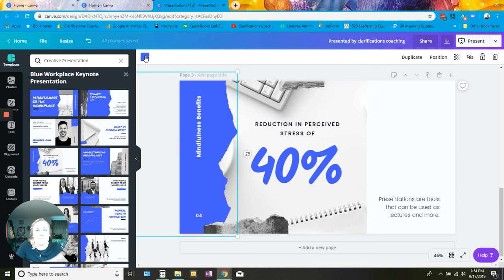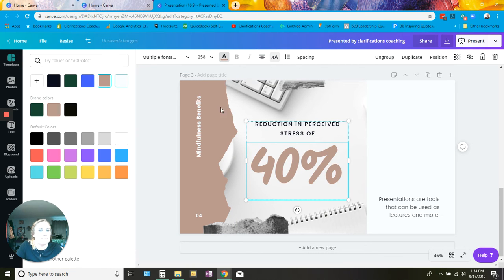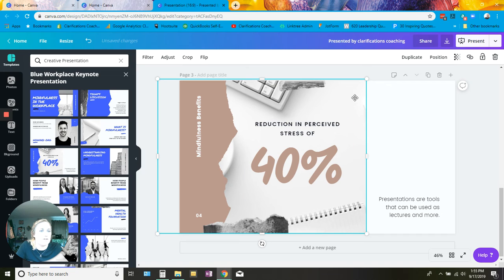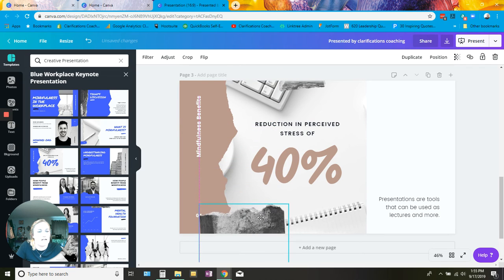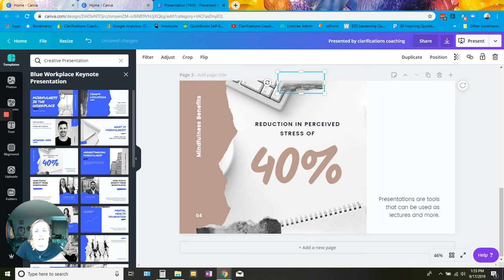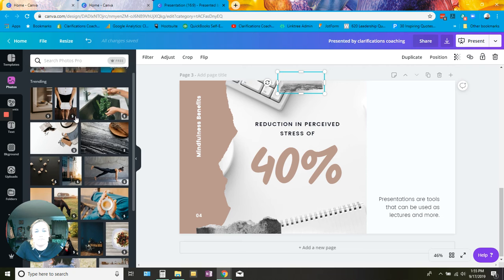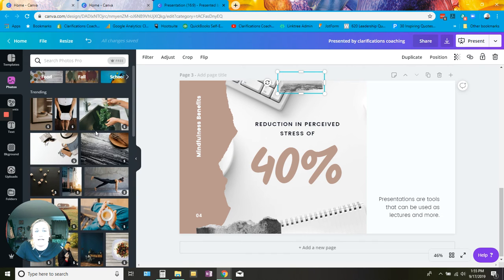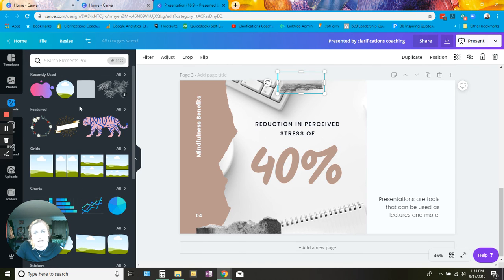So I'm going to move on to the next slide, change the color again, change the color of this, and that's right here, like that. You can also change the photo here. They have these little images that they've added as decoration, just kind of as focal points, which I think is pretty clever. If you're looking for things like that, you can either add them from your photos, and they even have paid stock photos on here that you can buy if you need photos, or they have these things called accents, and that's just little pictures.